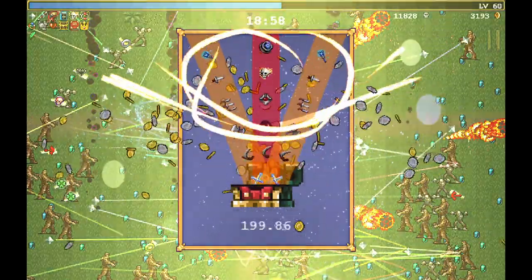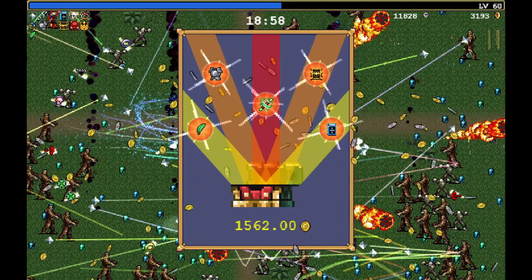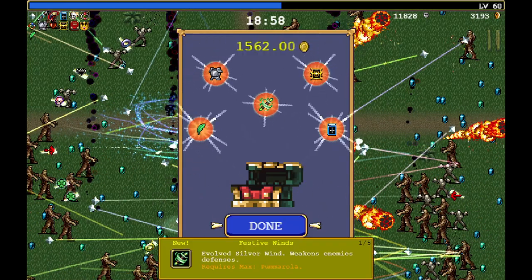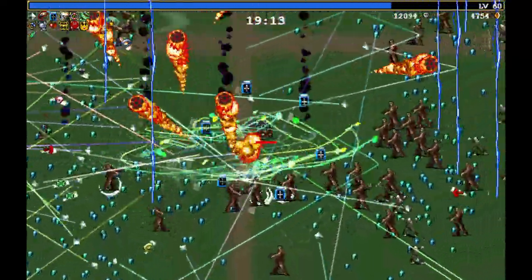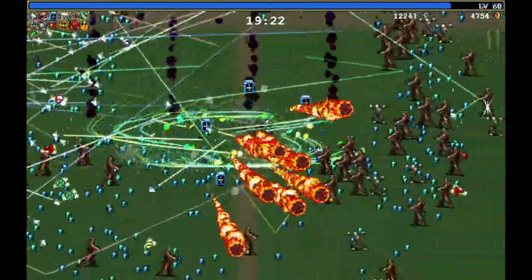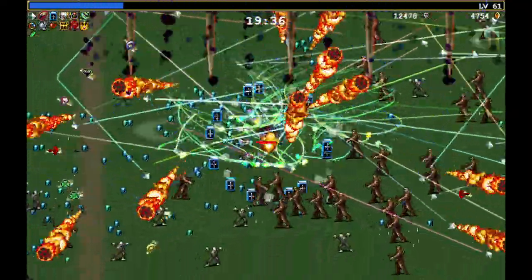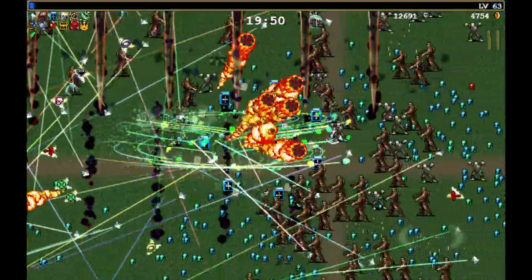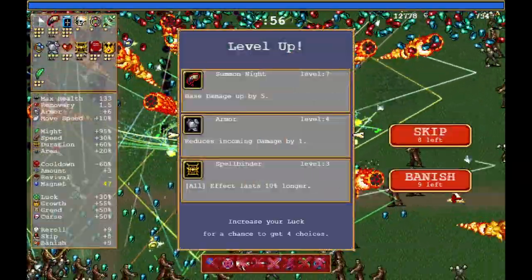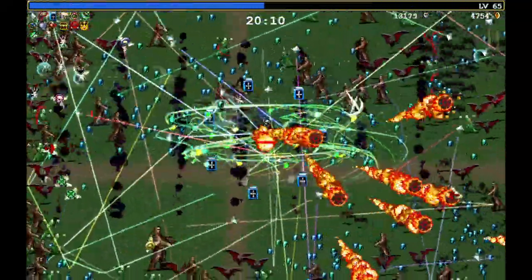Oh, Fiverr. Alright, King Bible, Spinach, Armor, Festive Winds, and Spellbinder. Nice. King Bible maxed, now that can evolve. Summon Knight up now if we can. Summon Knight is maxed. Now I really don't care what levels.